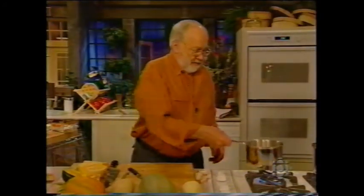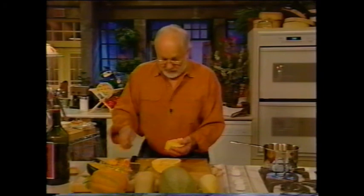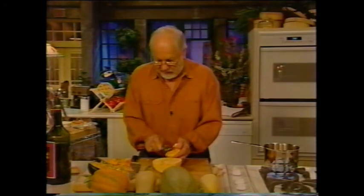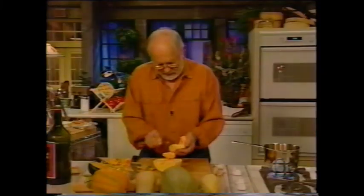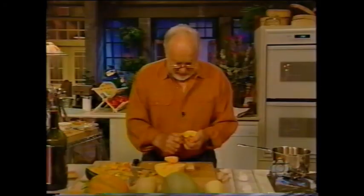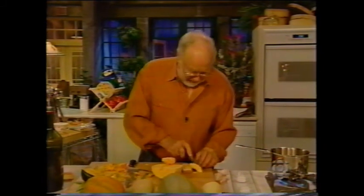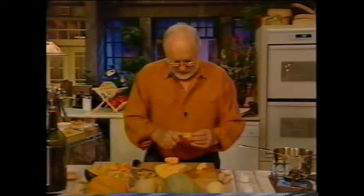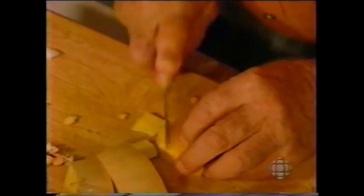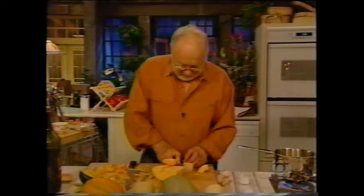And then get yourself some squash. All right? Which kind? It doesn't matter. Supposing we take this butternut squash for now, because it's such a nice color, and you have to peel it, which means cutting it up in pieces and then peeling it like you would anything else. I'm gonna cut it in even smaller pieces, and then it's easier to do. Just cut the peel off the outside of it. You can do it from the top like that, cut it up in pieces and throw them into the pot.